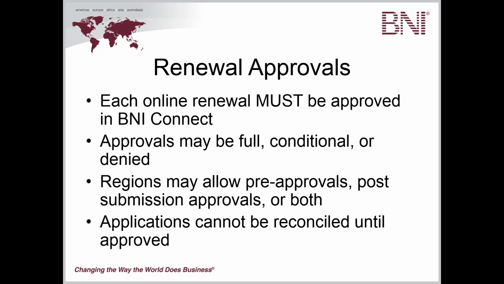Online application, online approval. If they do hand in a paper application or a paper renewal, that does not get approved online. That just follows the traditional paper process. But all online renewals must be approved online in order to be completed. There's different levels of renewal. We can just flat out approve one. They can be full, conditional, or denied.